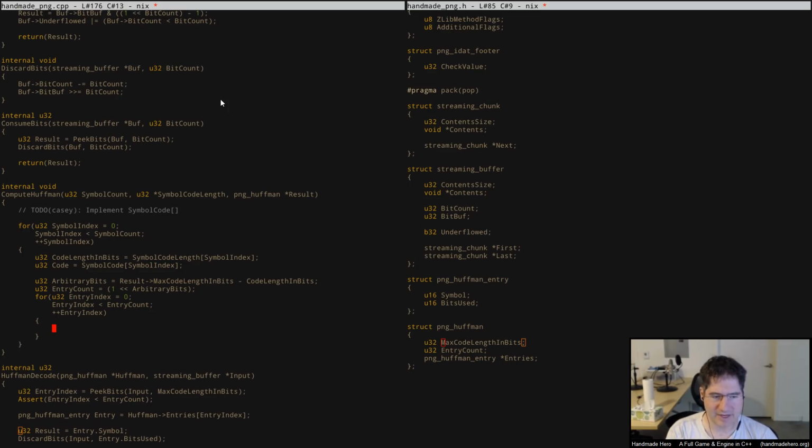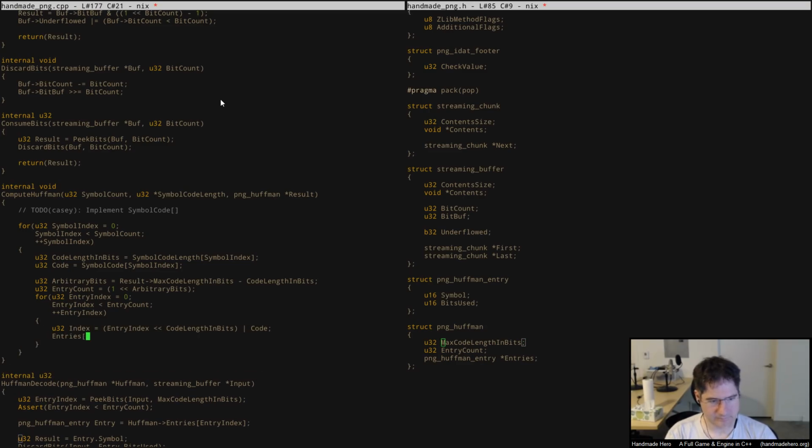So what I'd like to do from there is say, all right, whatever the entry index is, I know the code length in bits is used at the bottom. So let me shift the entry index up. Let me OR in the code for this, and that is where this thing goes in the table. Like so.